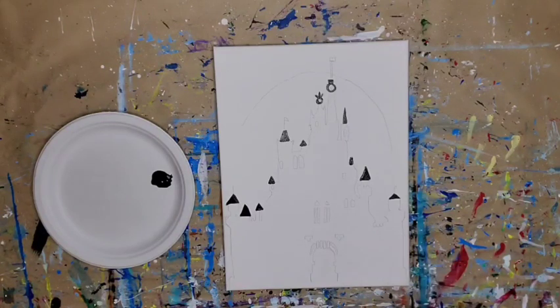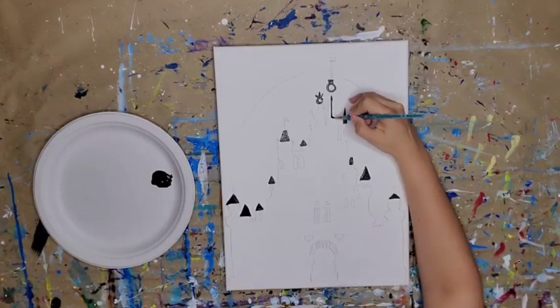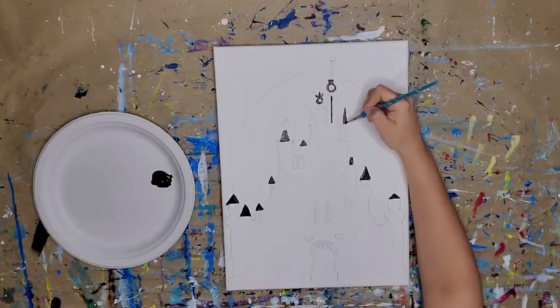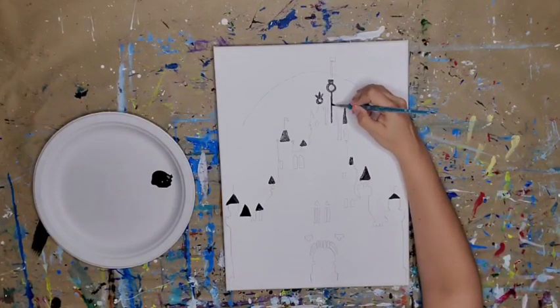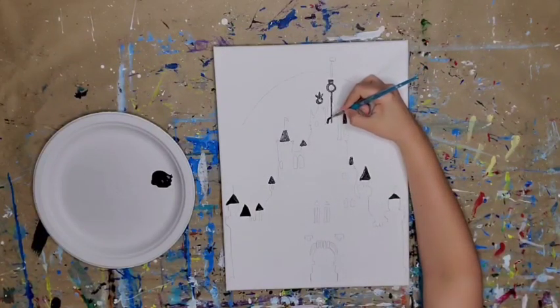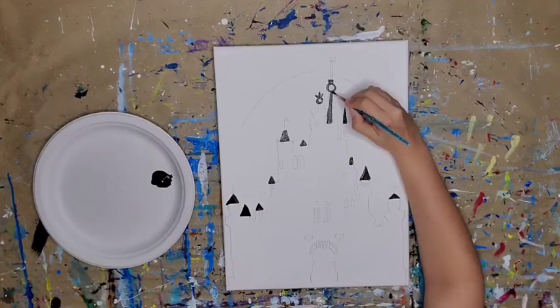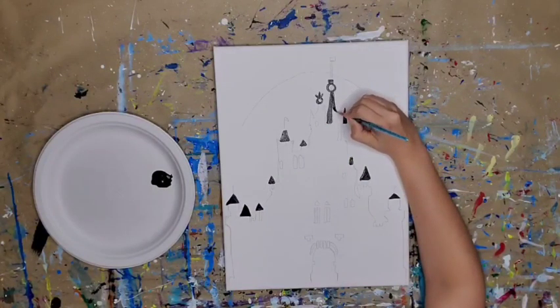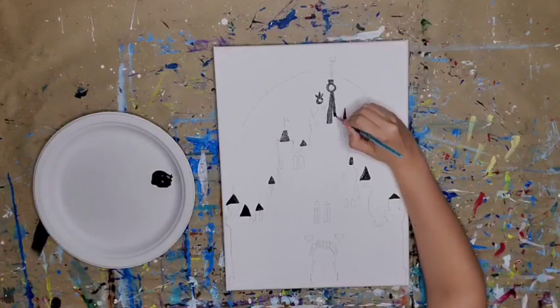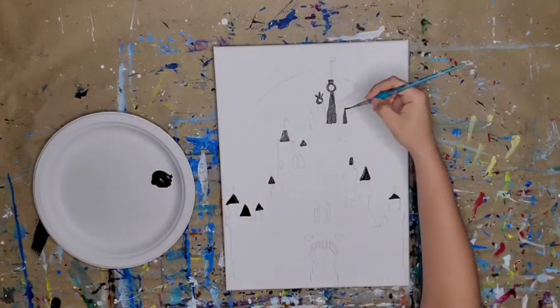Okay, so I'm going to make a line from this circle. We're going to go straight down, and this line is going to go as far as the bottom of this triangle. Now, once I have that line, I'm going to make it a little bit fatter on the bottom. And it's going to come up to a point underneath of the circle. So it's kind of like a triangle. This is going to be the big tower. Now this line is going to go down further, but for right now, I'm really mostly just interested that it goes down far enough to be at the bottom of the triangle that is to the right of it.